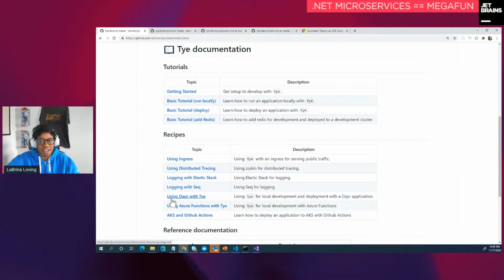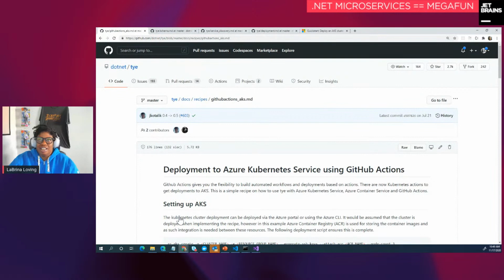One is using Dapr with Tye, AKS and GitHub Actions. That's a really cool one. If we had more time, I would have shown that. Basically, if you're using GitHub Actions or whatever you're using for deployment, you can now do a complete CI/CD deployment as soon as you incorporate that tye deploy command line.